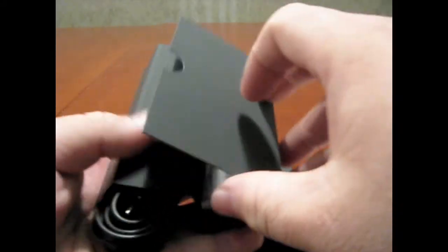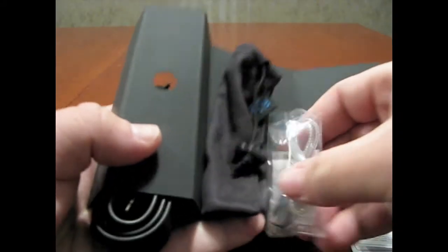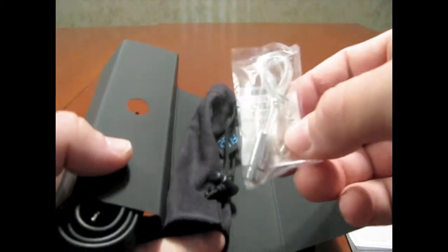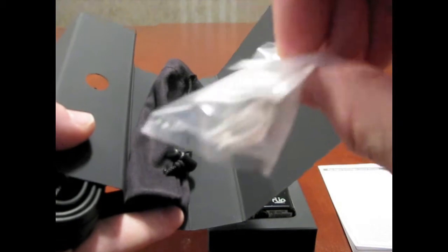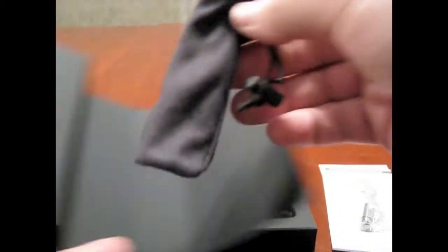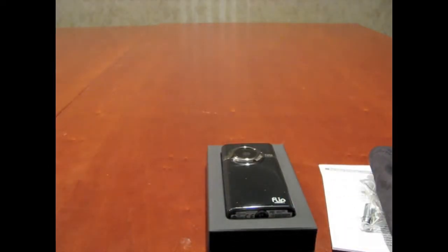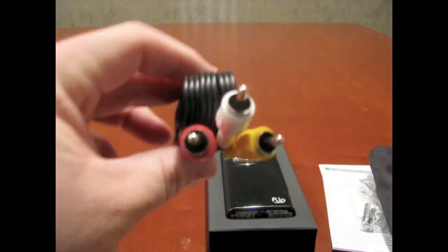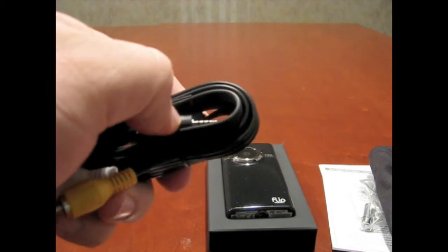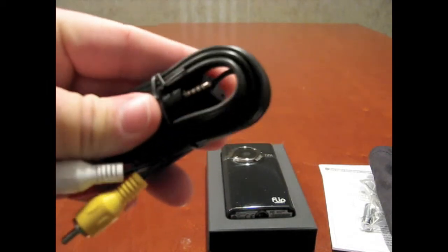When this was in the box, I was kind of hurried and just dumped this out. Well, this opens like this. It looks like we've got a little string attachment for it. It has just a little packet in there to keep it dry, and a little bag for the video camera itself. And so that's it for this. We'll put this back in here. And your normal composite video, and it looks like that's like a 1/16 jack.